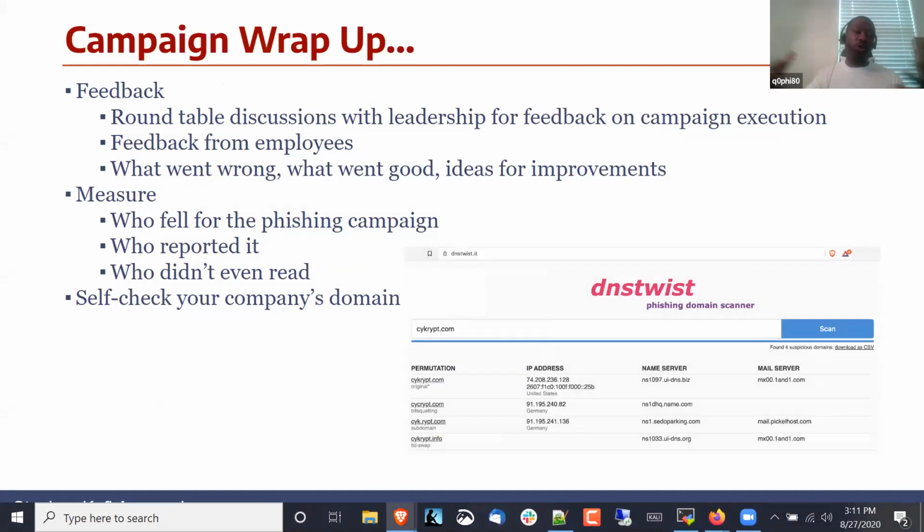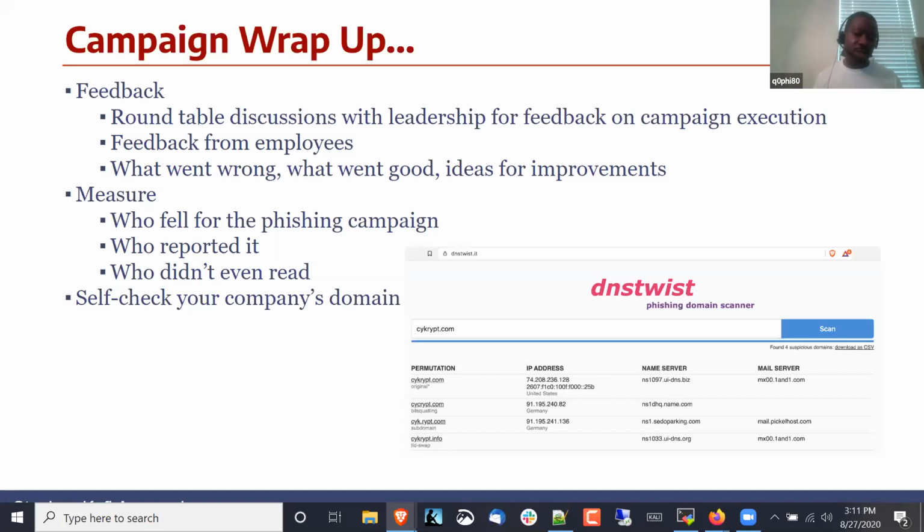You also want to see, among yourselves as a team, let's say this was your first phishing campaign, you may see one or two things which didn't go right, or one or two things which were very good, or some ideas to improve upon. Then we go into the main thing, the measure of the campaign. The campaign is for you to assess your employee susceptibility to phishing attacks. It's not for you to judge who passed or failed. This is where you get more value for the whole program.